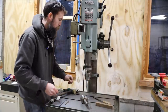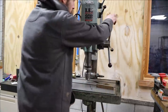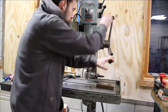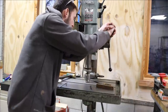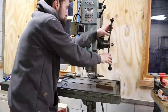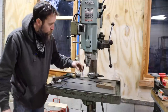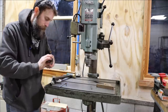Let's press that in there a little harder. Obviously the jaws are totally retracted on the chuck, and I'm just going to use the spindle, table's all locked, just to make sure that that arbor's pressed up in the spindle good. As long as the runout's not bad and it holds, it would probably be fine, but I am going to get a reamer and run up in there because it does need it.